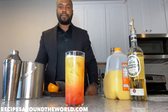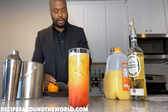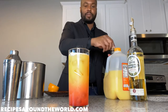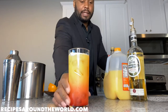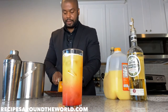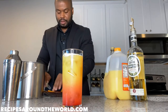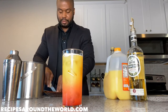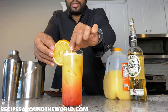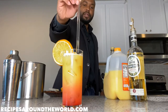So this is your Tequila Sunrise. Now all we have to do is add a nice garnish. I recommend always having a rag handy in case you spill the grenadine. We're going to garnish with a nice slice of orange to give it that rising sun effect. Beautiful — look at that. And then we finish off all our drinks with a lovely straw.